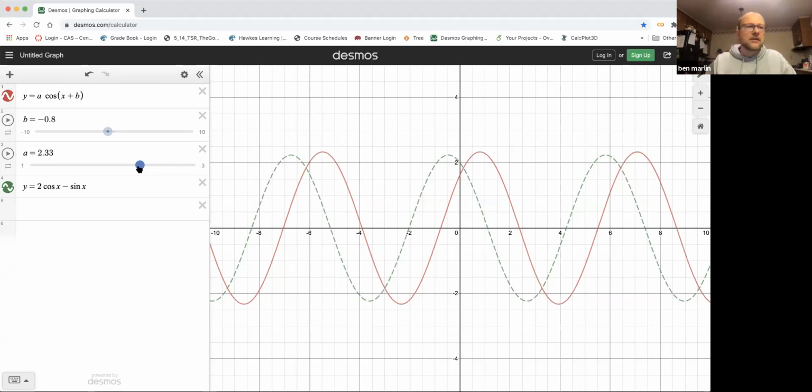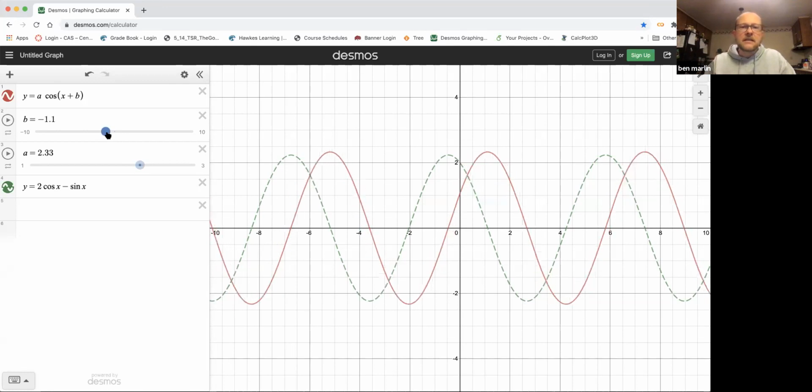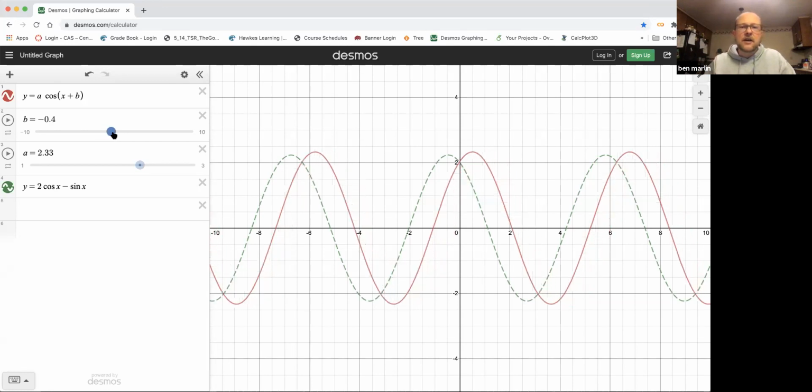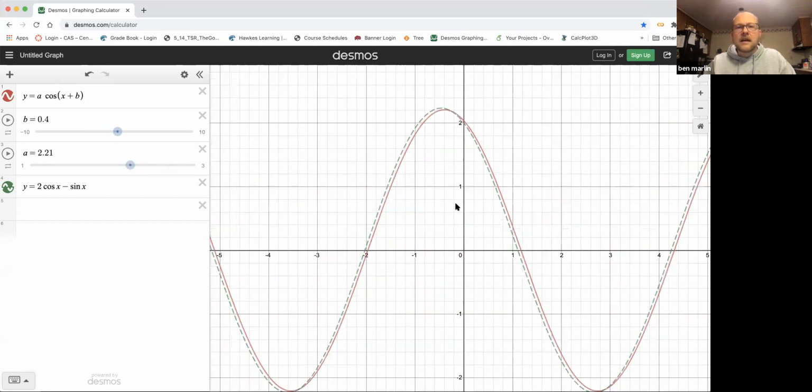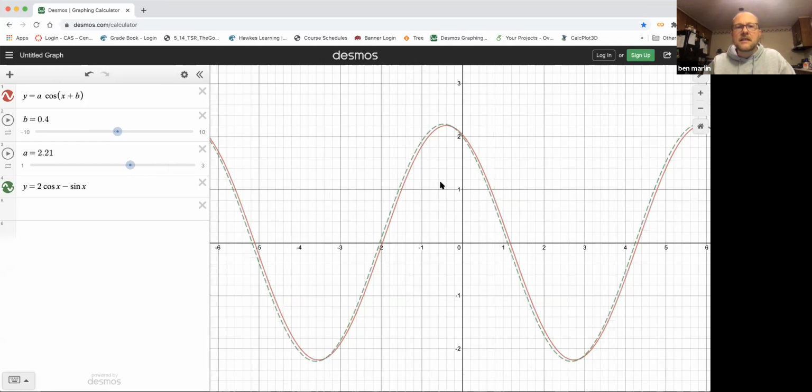So, you know, what can you do? Then I'm going to try to use my B to get this to match up in phase. And it looks like it didn't quite match up there in the amplitude. So I'm going to try to pump it down a little bit there. And I'm going to zoom in order to see a little bit better there. Looks like that.